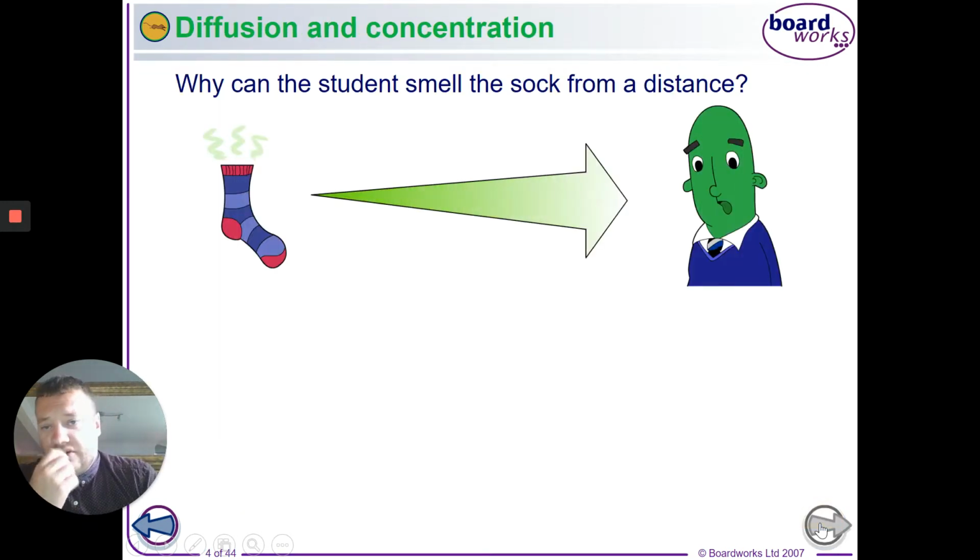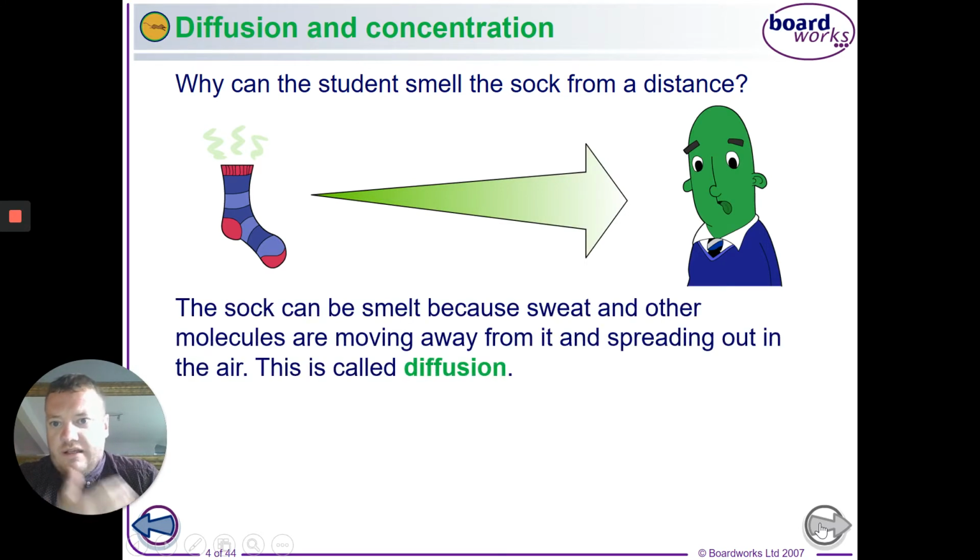Well, in this instance, we've got a smelly sock. The reason the person who's not even that close to the smelly sock can smell it is because there are particles in the air, tiny particles we can't usually see, which will carry the smell. So that might be sweat, or particles of the smell itself, and they can make their way through the air from the sock across the classroom to the other person, who is then able to smell it, as you can see this guy here. Now, it will always spread out, and that process of spreading out is called diffusion.